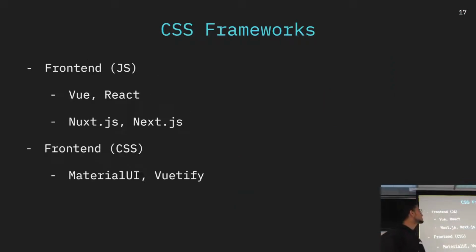Alrighty, so CSS frameworks. Okay, front end. So I think it should be called frameworks, not CSS frameworks. But the frameworks we talked about for the front end are Vue and React. These are client-side frameworks, but there's a lot of things you have to do to make a full website with them. Essentially, you'd use Vue or React to create single-page web applications.